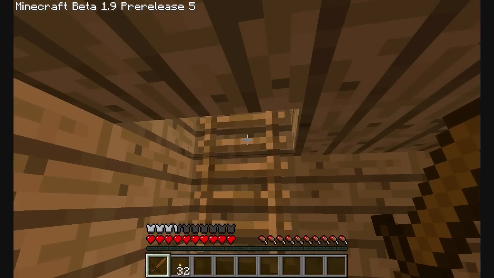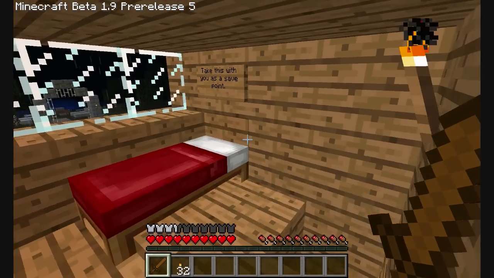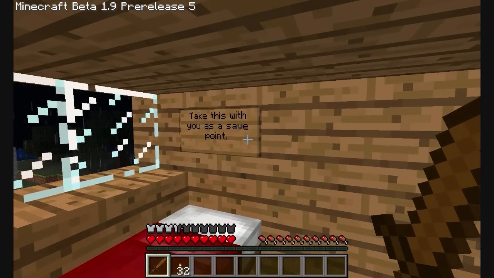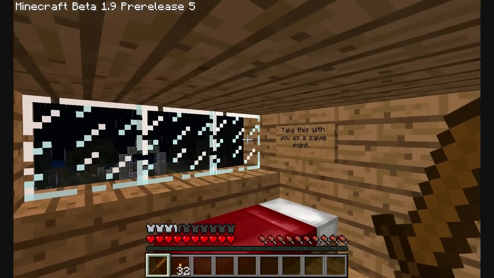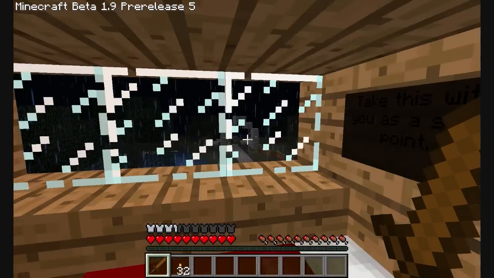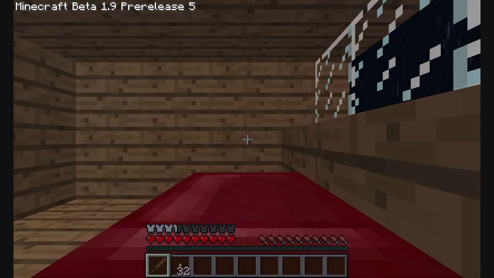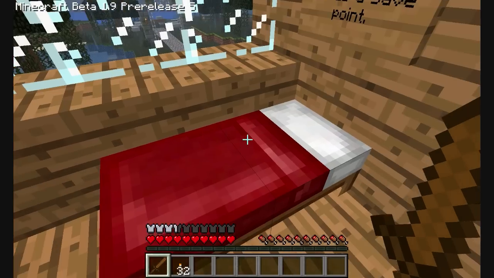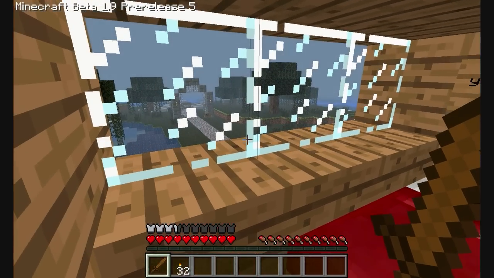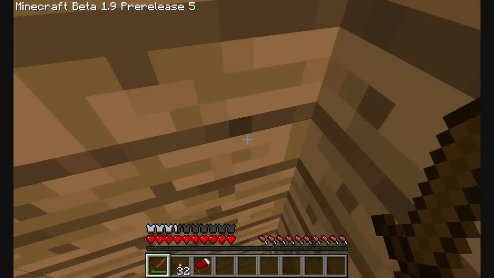Alright. Let's go up here. Oh, there's a bed. Take this with you as a save point. Oh, so I take the bed with me. If I were to go to sleep right now, I think I'd wake up and hurt myself. It's nighttime, so I guess I ought to sleep. Oh, nope, didn't hurt myself. Did it stop raining? It did. Okay, I will take that with me as a save point.